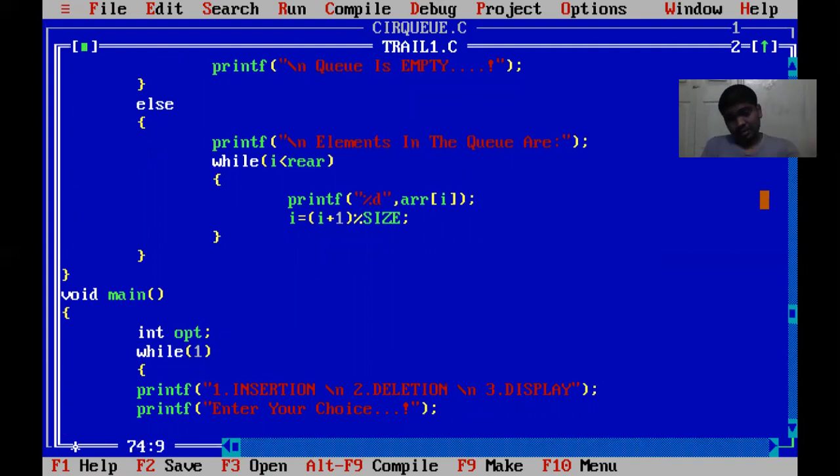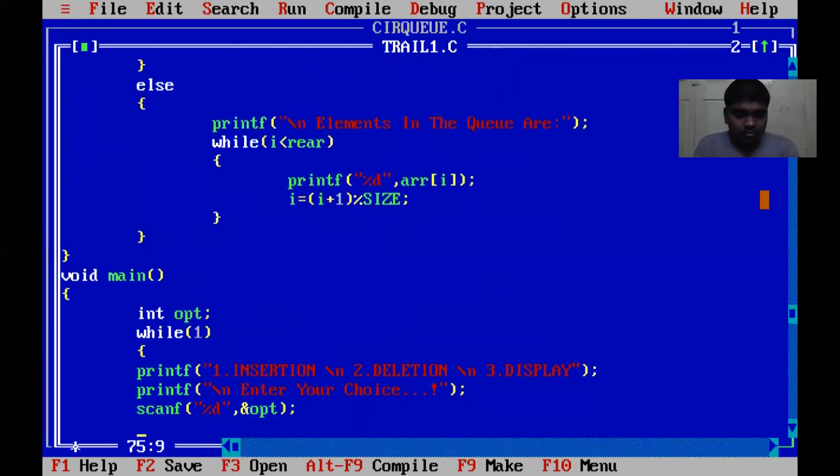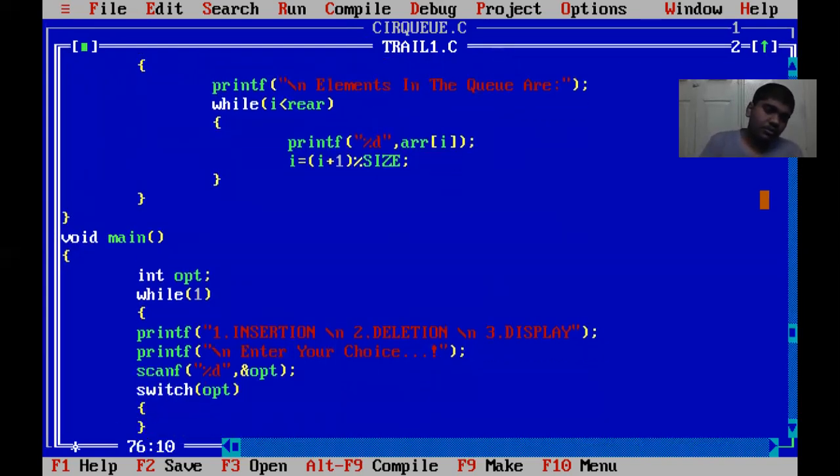So I was passing a command to enter the choice needed. Let me write a scanf statement, %d comma and opt. Switch opt. I was writing a switch case for this opt.